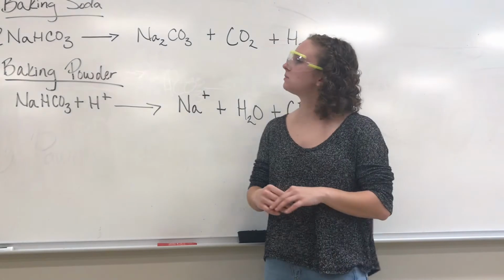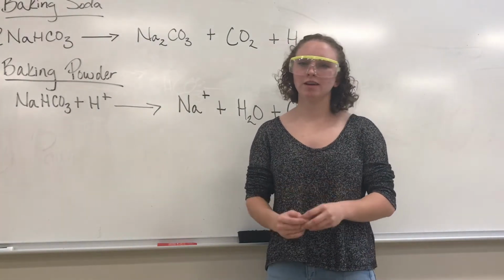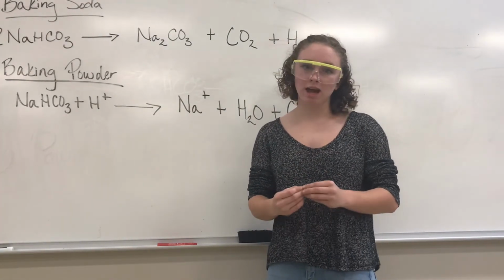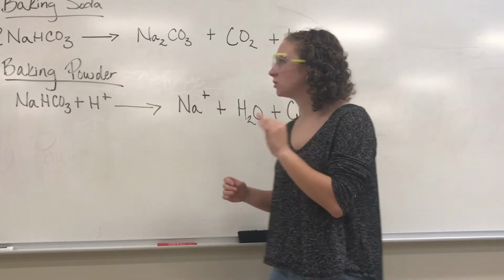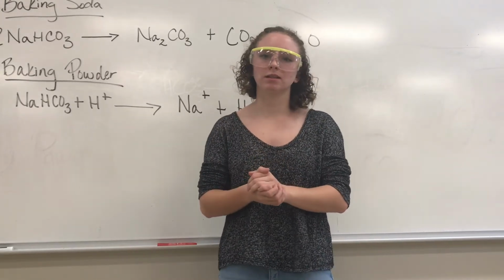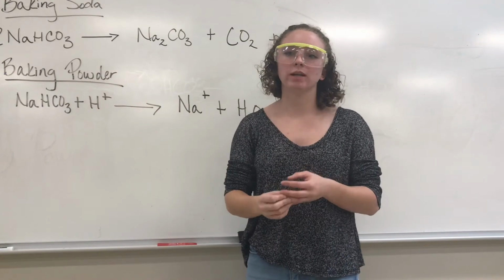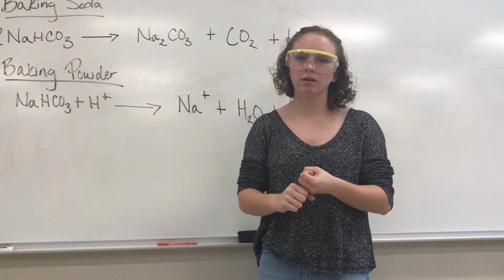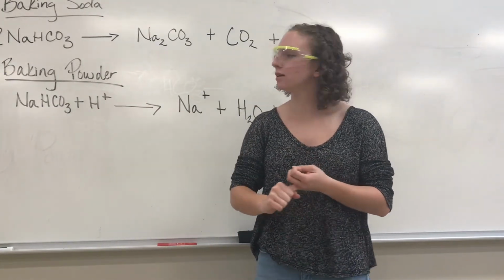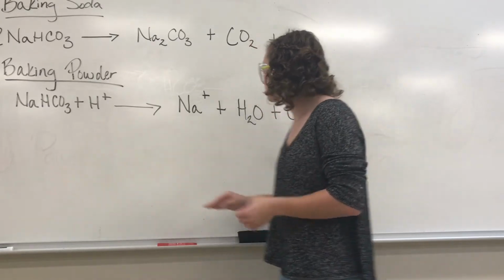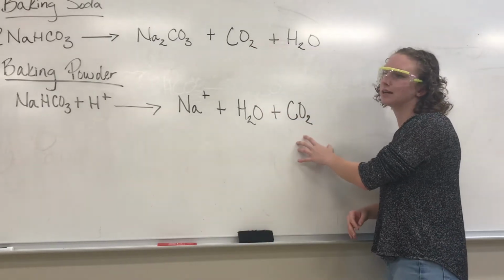Another important difference between baking soda and baking powder is how they react and how many times they react. Our baking soda only reacts once it mixes with its acid. Baking powder will react twice, once when it first mixes with water, and another time as it bakes in the oven. Our baking powder also produces all its available carbon dioxide into the cake.